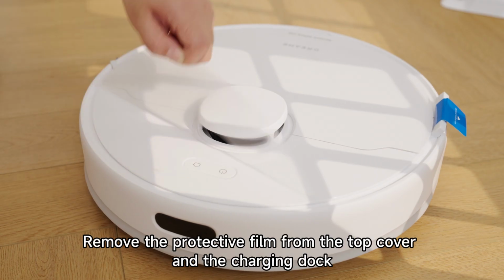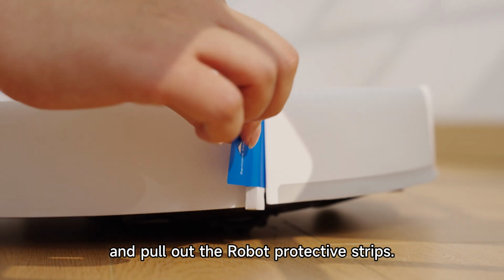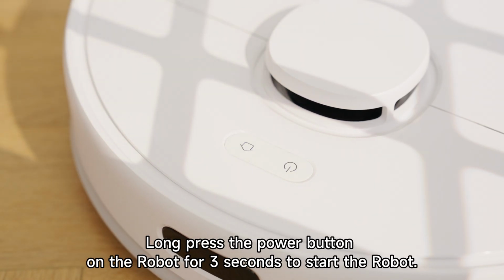Remove the protective film from the top cover and the charging dock, and pull out the robot protective strips. Please ensure that all protective film is removed before use to avoid interference and operational issues. Long press the power button on the robot for 3 seconds to start the robot.